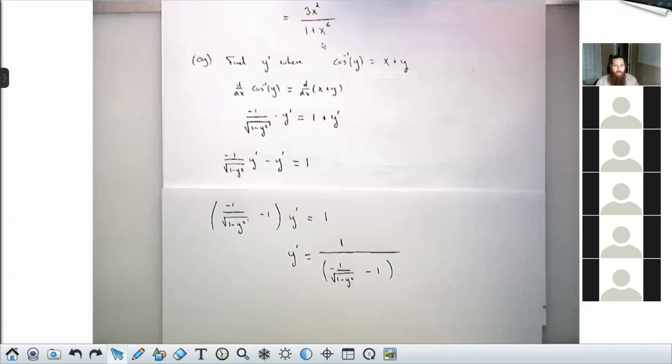In those problems, we will be differentiating implicitly. We will be using the chain rule. We will be using the product rule. We will be using all of this stuff. So make sure you practice and get comfy with those.